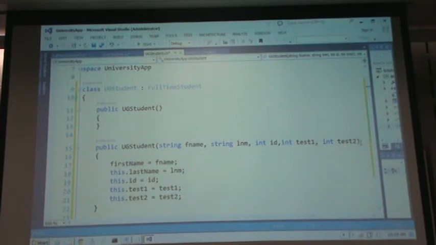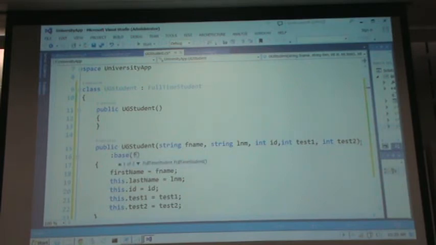So how do we delegate the work to the base class constructor? We put a colon and we say base, fnm, comma, lnm, comma, id, comma, test1, comma, test2.